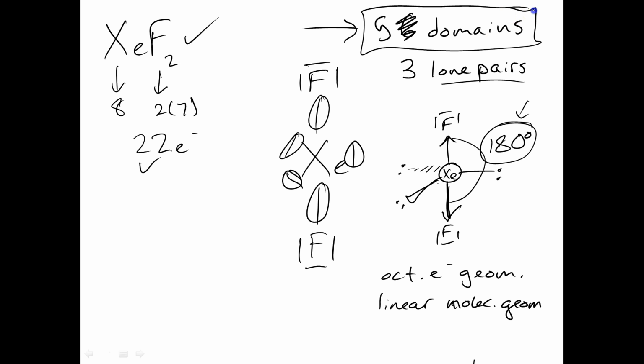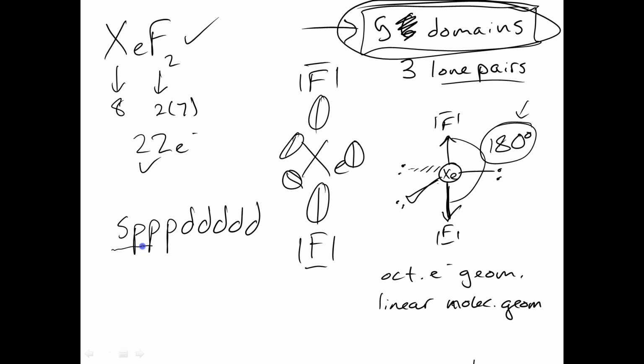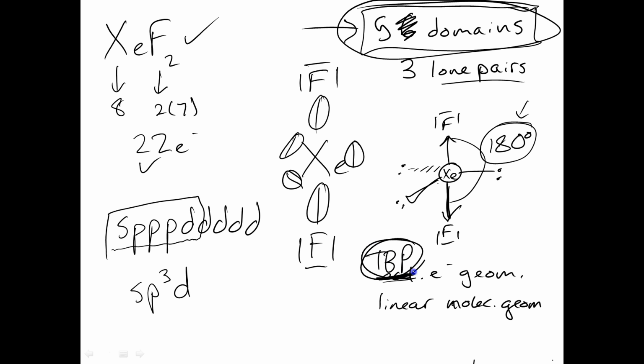Looking to hybridization, the fact that we had 5 domains, S, 3 P's, 5 D's, we're using 5 of these atomic orbitals, so sp3d. sp3d is the hybridization that we do associate with anything with, whoop, mislabeled here, the trigonal bipyramidal electron geometry. Mistype there, just a note. This is trigonal bipyramidal for my electron geometry, not octahedral. So miswrite a few moments ago.